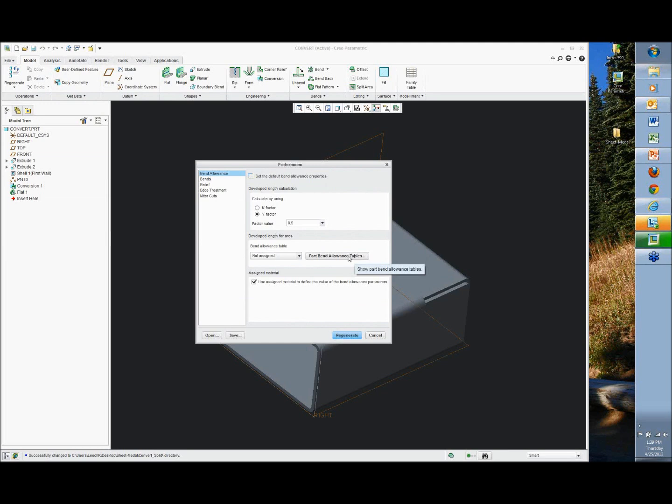And again, if you're not sure what these are or why they're used, it really comes to what level of manufacturing are you going to? Are you going to use this shape to drive a CNC tool? If you are, then you got to start thinking about using the bend allowance table so that you're getting the correct overall flat layout lengths. Your cuts are going to be right. You can bring it right over.